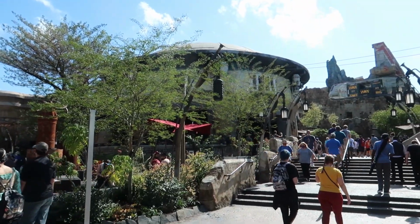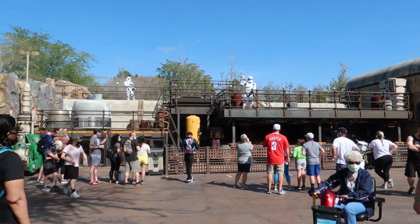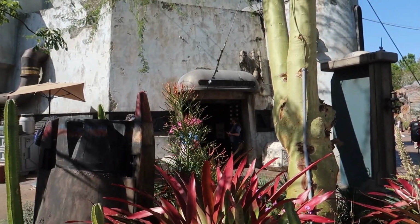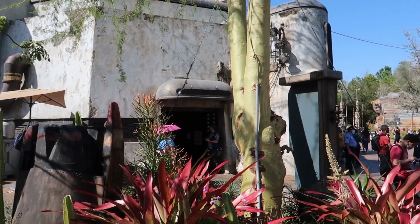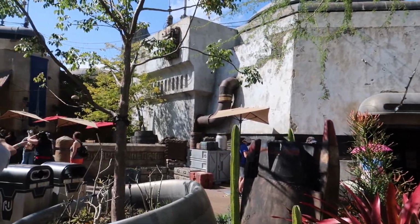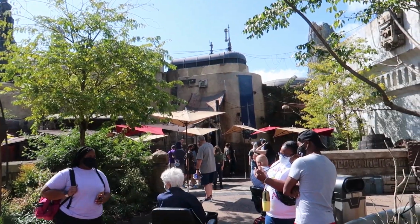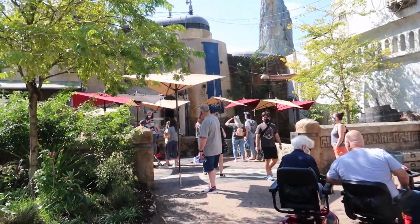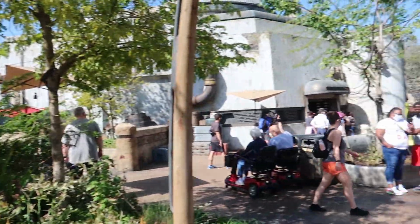And then just on the back side of the Black Spire Outpost, if we turn around, well, right now we see these stormtroopers right here, but there is a droid depot. This right here is called the droid depot. You can come in here and basically build your own droid. You can have a different personality chip in it. You can customize its color, what it looks like. And then to the left of that, there is Savi's Workshop. And this is where you can actually come and build your own personal lightsaber, and it comes with like a little show, a little personal show. So 2 very cool things to do if you have the money.